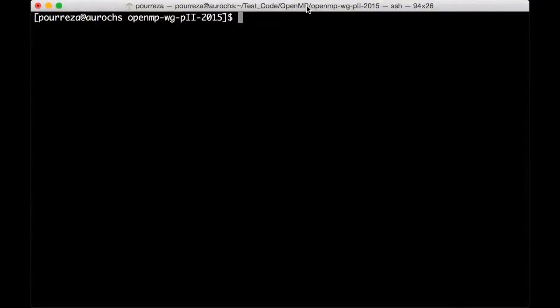The command that you have to write, if you are using bash, is export OMP_NUM_THREADS=4, because in this presentation you are given only 4 cores. It's better to tell OpenMP that you are using only 4 threads, or you have access to only 4 cores. So this one, and now you should be okay. From now on, if you compile your code and run your code, it will run only on 4 cores or using 4 threads.